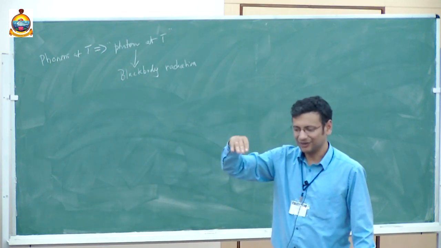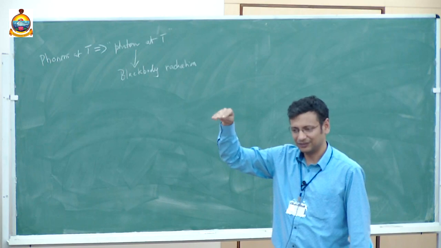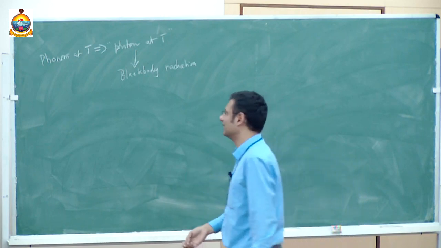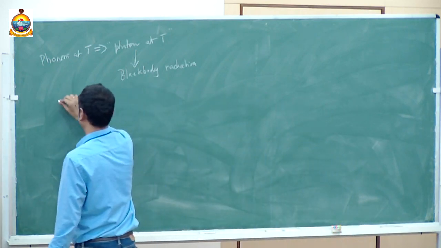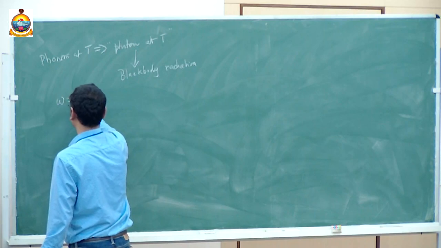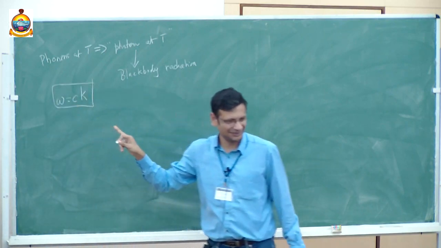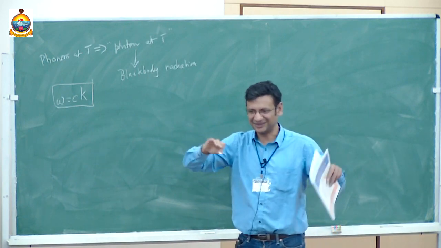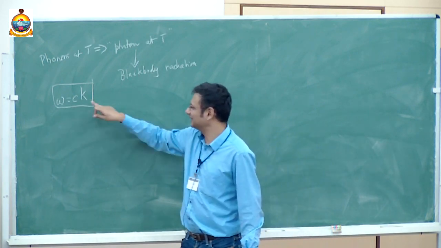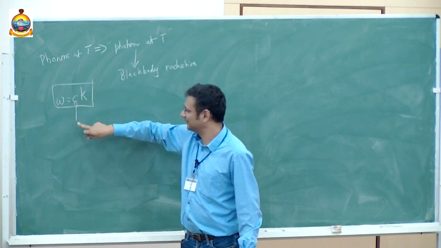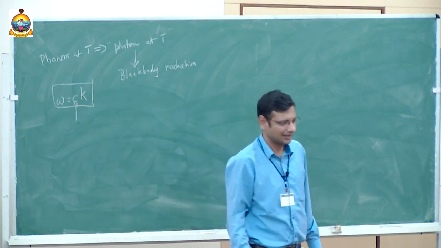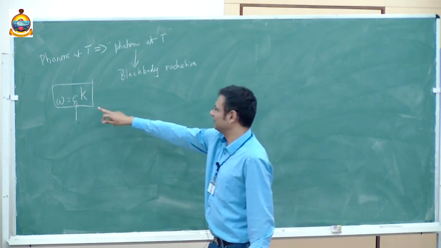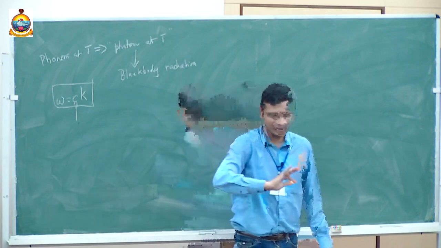So photons can also be thought of as a bunch of harmonic oscillators, right? And here, it's particularly nice that we really know the dispersion. We think we really know the dispersion, unlike phonons, where it can be some very complicated thing. Here, the dispersion is this, and this is really the velocity of light, right? Okay, so one part is very easy here. We know the dispersion for photons.